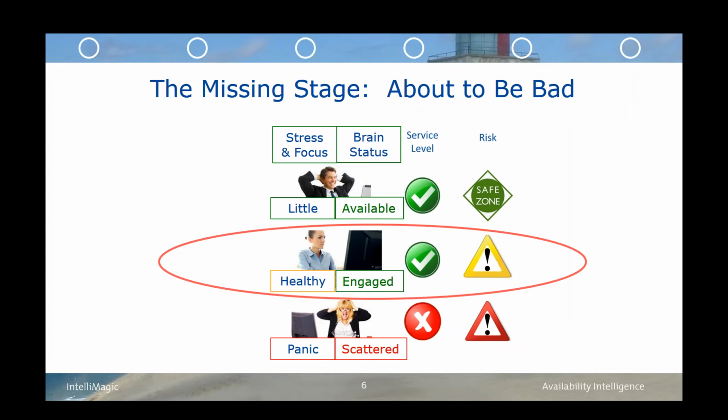We think there's certainly room and the possibility for a middle layer here where you can actually see some warning levels of risk in the infrastructure to handle the peak workloads while the service levels are still good, and be able to work on the problem with a healthy level of stress and focus, and with brain psychology. It's just much more productive to have that kind of environment to see and solve the problems before you get to that bottom stage there.